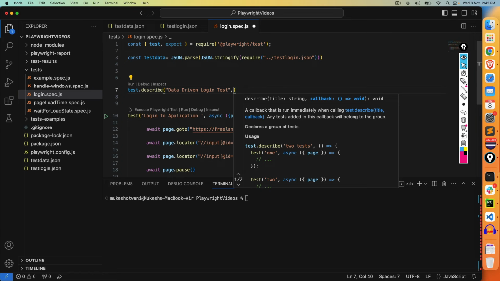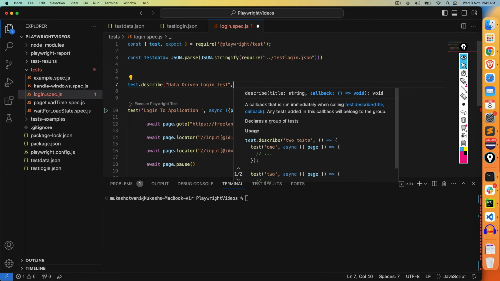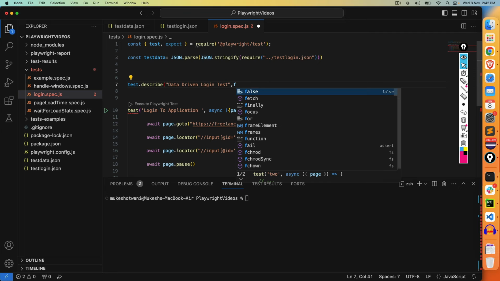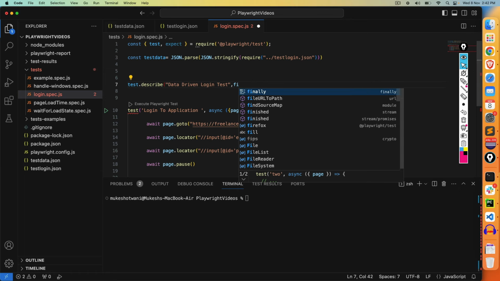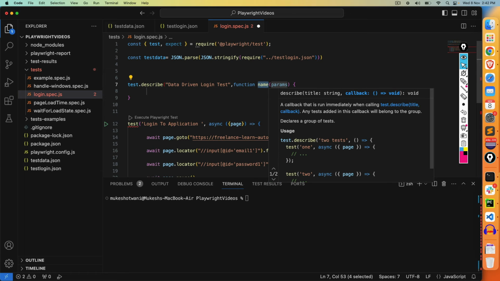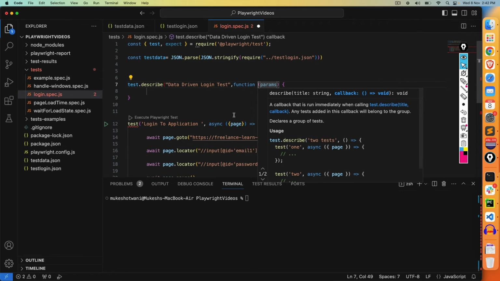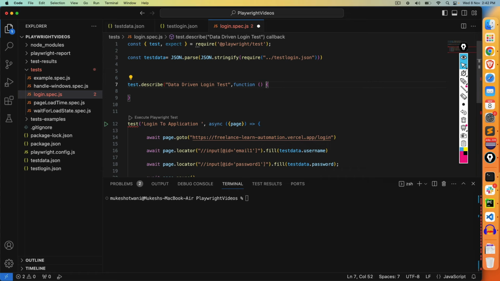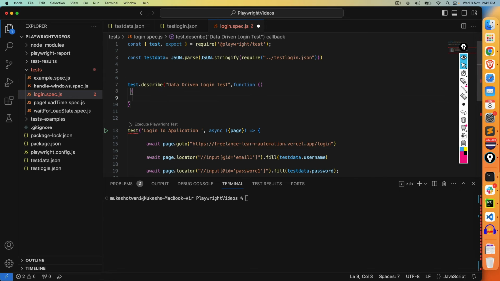Now you can have an anonymous function, no need to pass any parameter. So this is one describe that we have created.